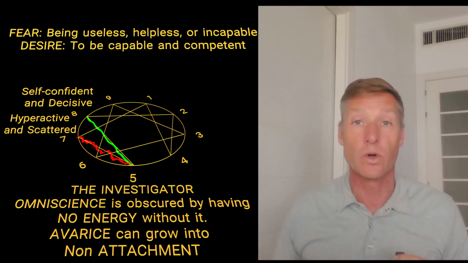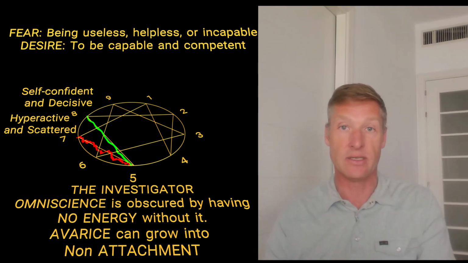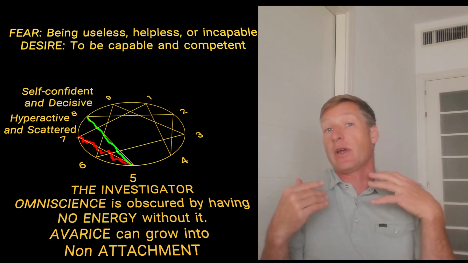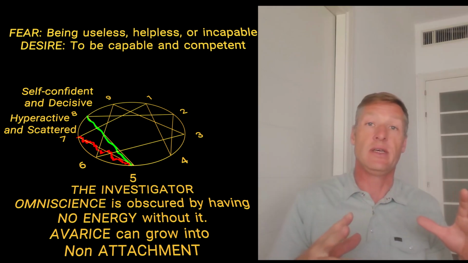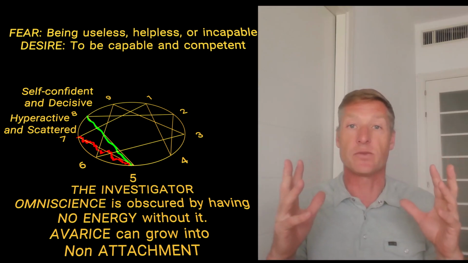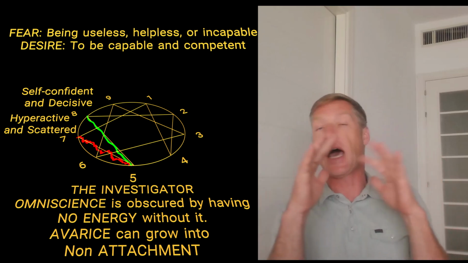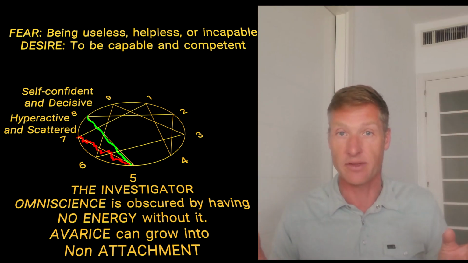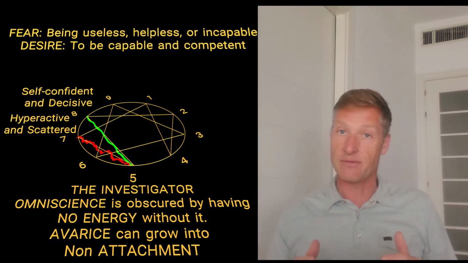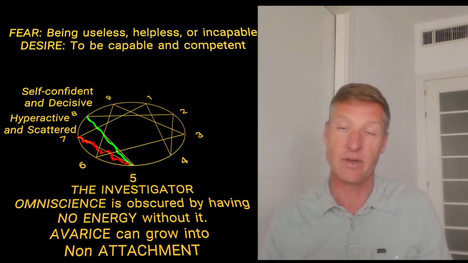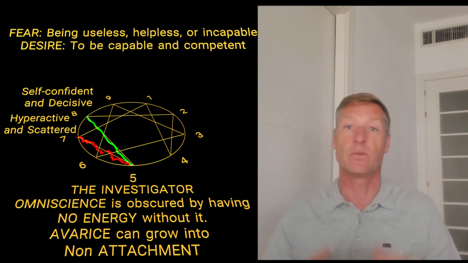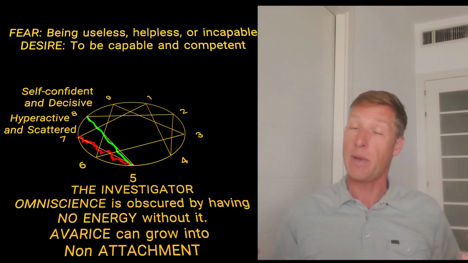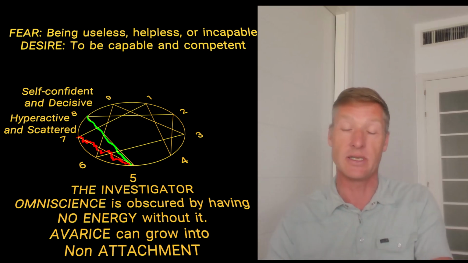We've done the cerebral work. Let's move into action. And when they're stressed and in a disintegration state, they're going to move to 7. And 7 is that scattered space, in its dark side highly scattered, can't decide, can't figure it out. The information isn't present for the 5. So they get their information right and they move into action. Very important that they then move into action and we get those 5s out there. Those are the people that we want calling the shots. They've done the math, they've done the work. Let's help them be leaders.